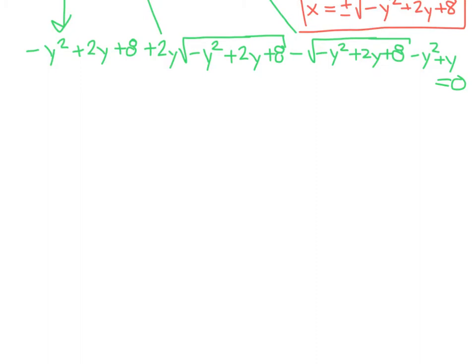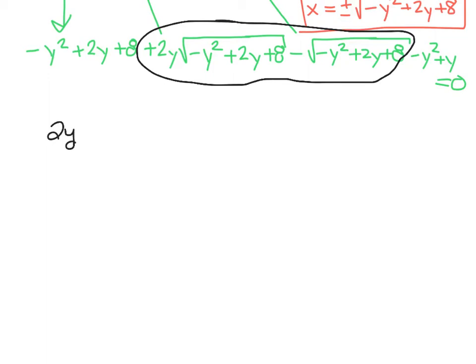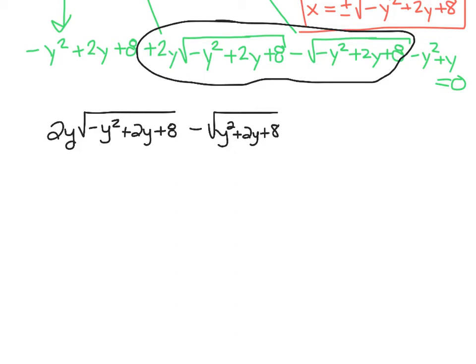Okay, so this seemed to be the part that people were struggling with, was how she simplified this expression to get to the part where she could plug into her calculator and find the zeros. So the first thing that I did was anything that didn't have a radical, I moved it to the other side. That means I left my two expressions with radicals. So I left my 2y with the radical, and I left my negative radical. And then I ended up subtracting this 2y and this 1y to the other side. So I subtracted 3y to the other side, and then I subtracted 8.